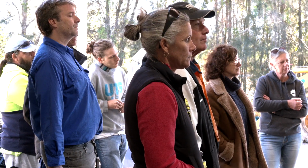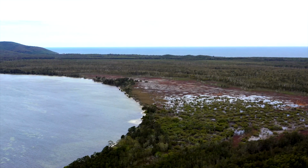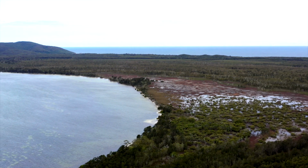I learned a lot about what's current in the scientific area, especially about different ways of monitoring the water quality. That's just through using environmental DNA. Also the value of ecosystems in the landform. So that's looking at, say, you've got historic salt marsh areas and how that can tie into recreational fishing.